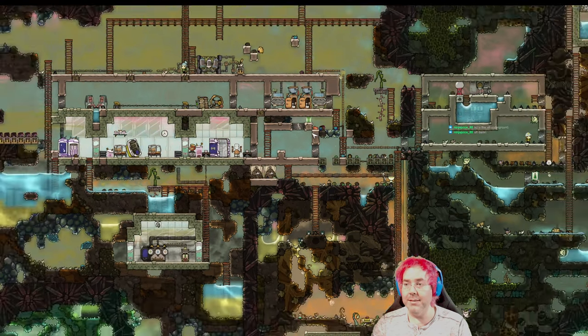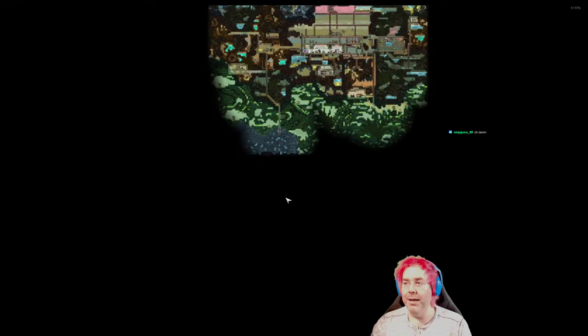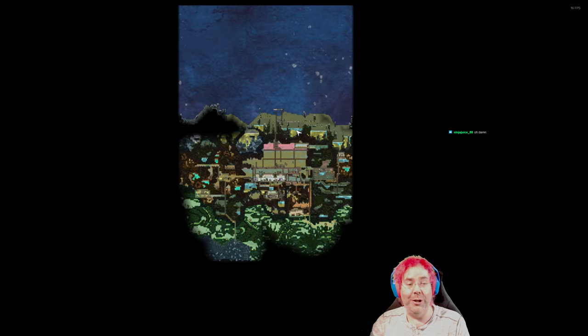Alt S, there we go. So I've not gone all the way, well, no, the bottom is right here, right? So I've not explored everything here. But this is a smaller planetoid, and if you start with the DLC and you choose this kind of map, you can actually start on one of these, and that forces you to colonize elsewhere earlier.